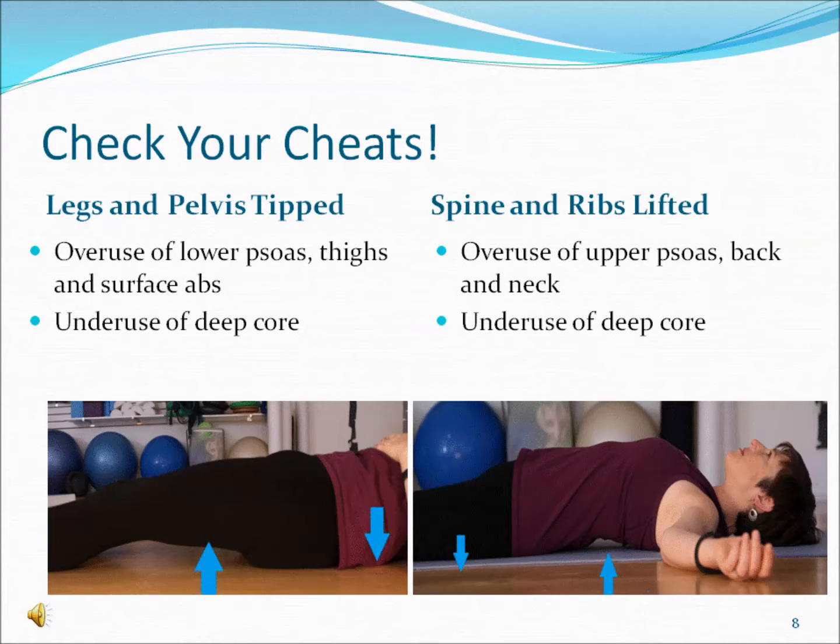If you get your legs nice and heavy on the floor so that your pelvis is neutral, you may find your spine and your ribs have needed to lift off the floor instead. And what you end up with is this pull into your back muscles. So you're overusing your upper psoas. You're overusing your back and your neck. And again, you're underusing the deep core, the transversus, and your alignment is not really working for you.